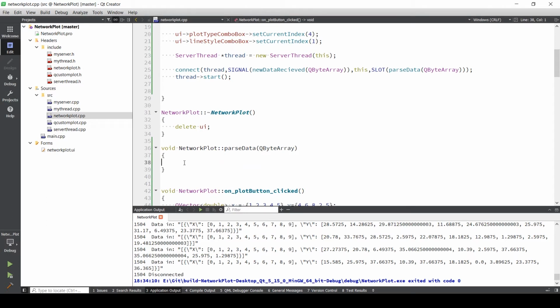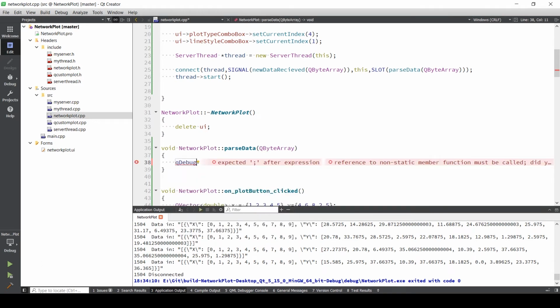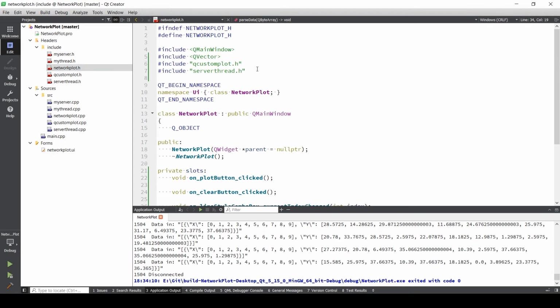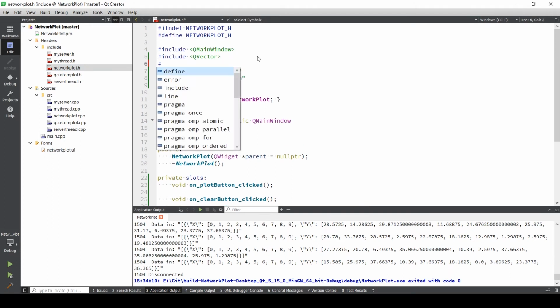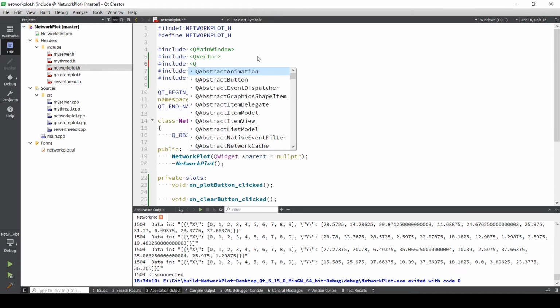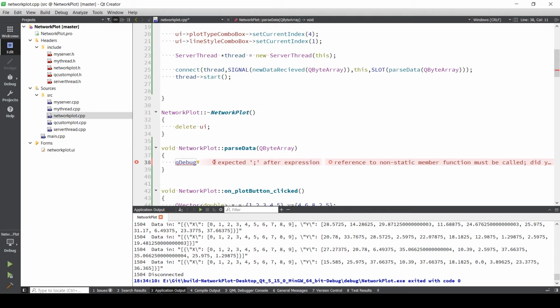Okay, great. So the QDebug. Okay, so right now I have not added QDebug here. So if we go to the other file, okay, now we have QDebug with us.